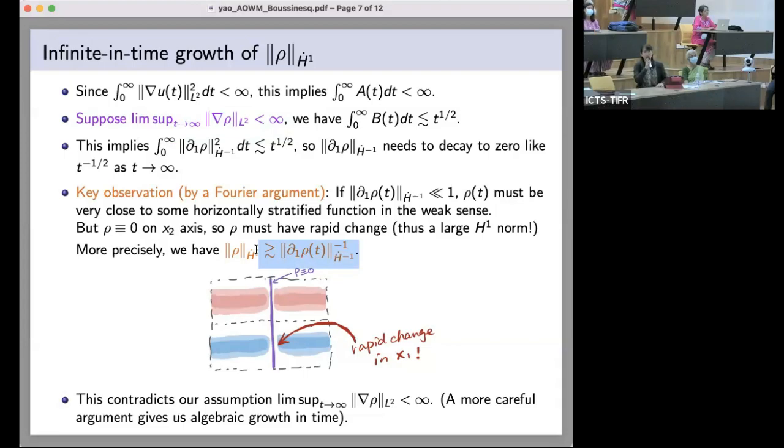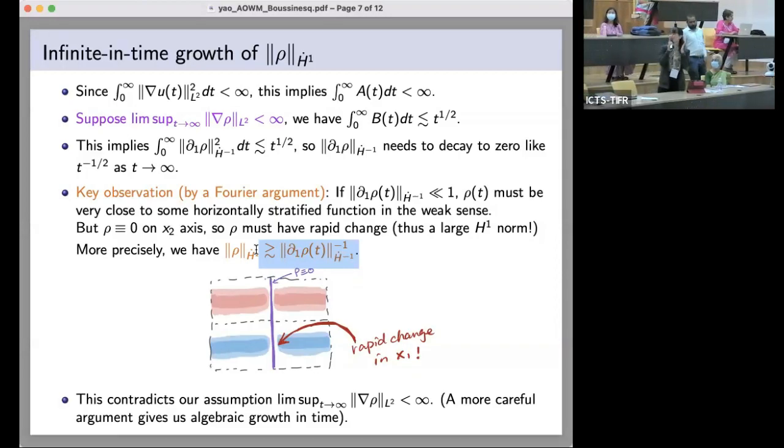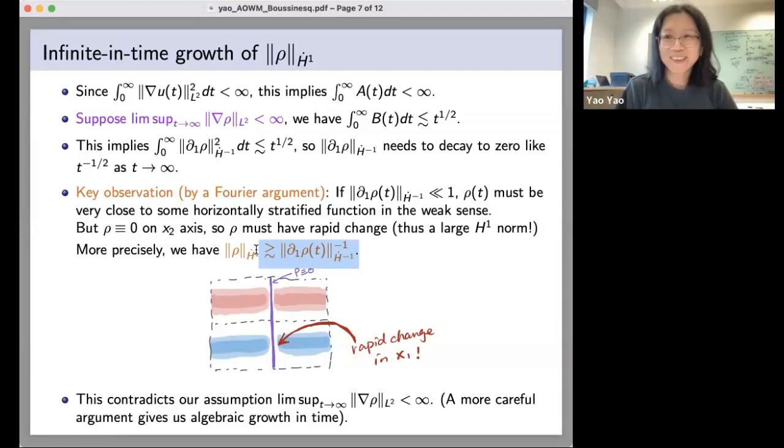I got it. Thank you very much. Thank you. Are there any others? If not, please, let's thank the speaker again. Thank you. And I hope you enjoy lunch and the rest of the conference.